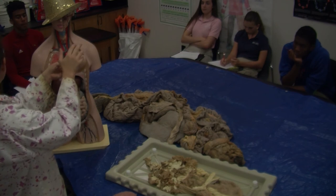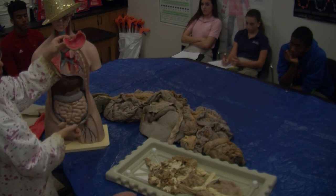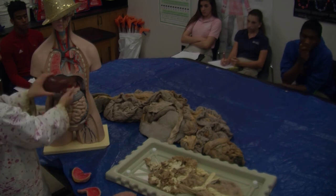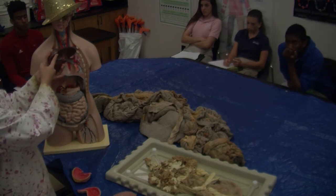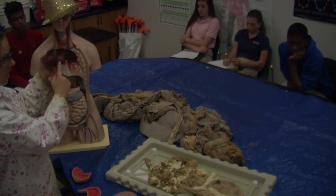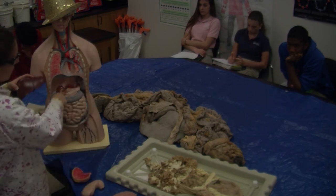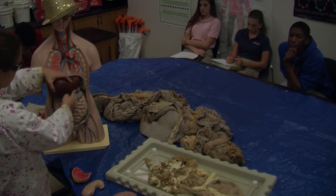It's moving around continuously. So we have mechanical and chemical breakdown. Internally, we have the rugae here, which increase the surface area, grip, and ability to produce our enzymes. It goes on down through the stomach and it goes into the duodenum. Now you'll notice this is the liver. You can see it is lobed. And underneath, this is the gallbladder. And you can see the ducts that are associated, the cystic and hepatic duct that goes to the common bile duct. This here is the pancreas. The pancreas is a retroperitoneal organ sitting behind the stomach. This is the head of it nestled into the duodenum. This organ right here, this is the spleen, which we mentioned as well.